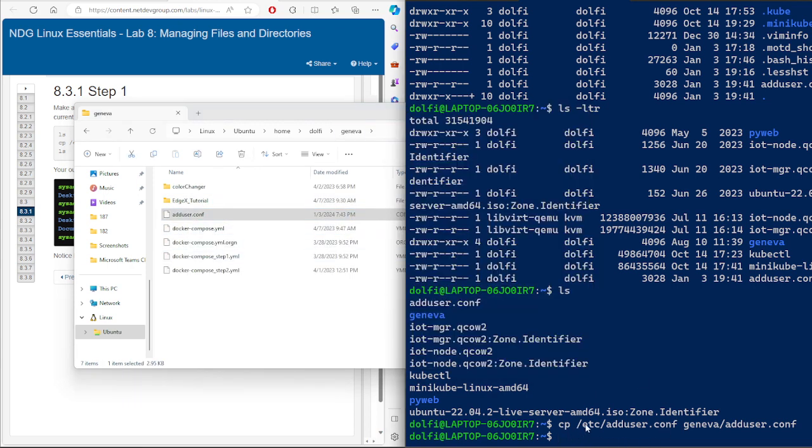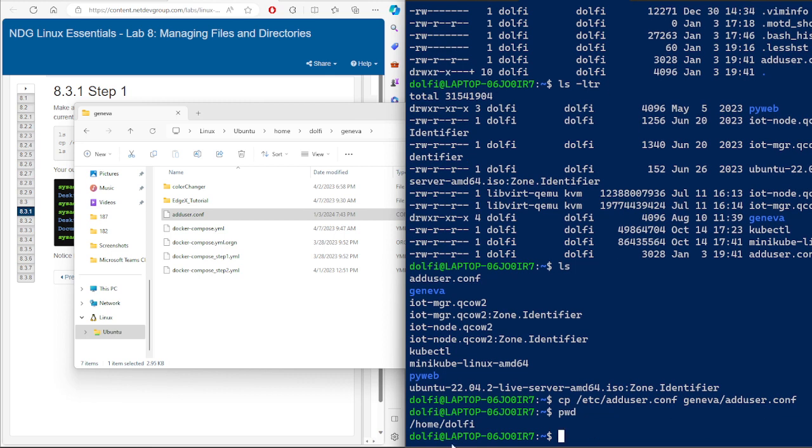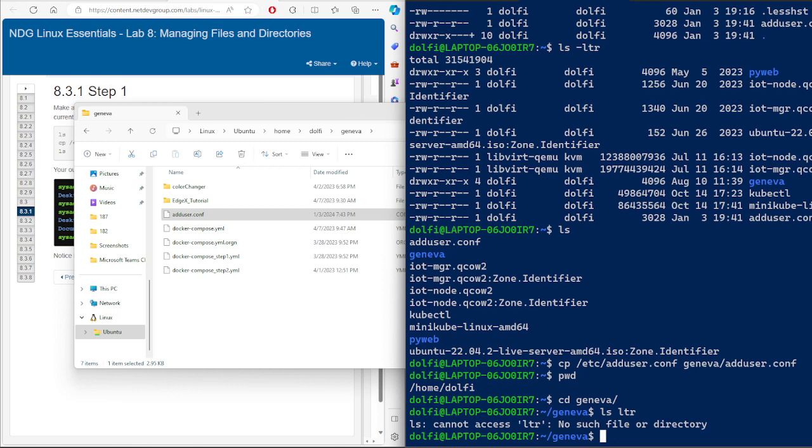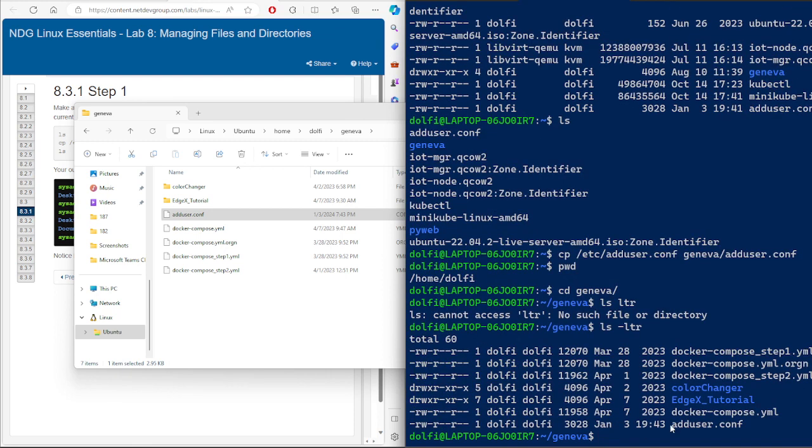Let's do it here and check it in the CLI. So pwd, where am I? I am under the home Dolphy, and then I move to Geneva, and then ls -ltr. Then I see the file is already added here.